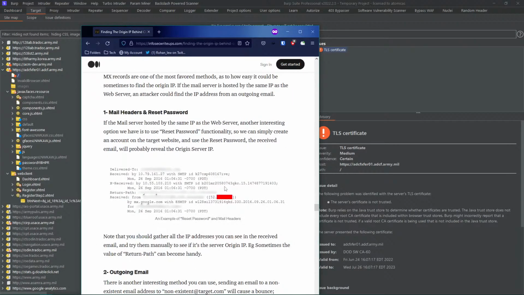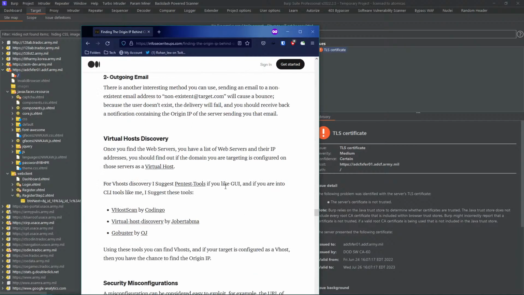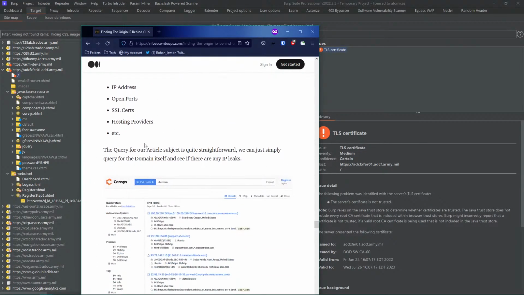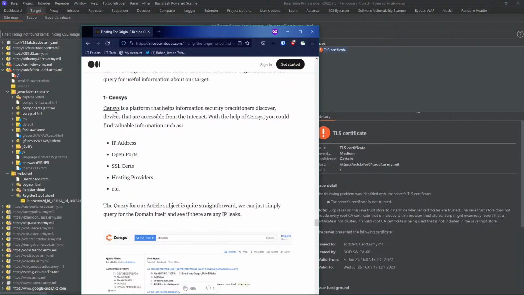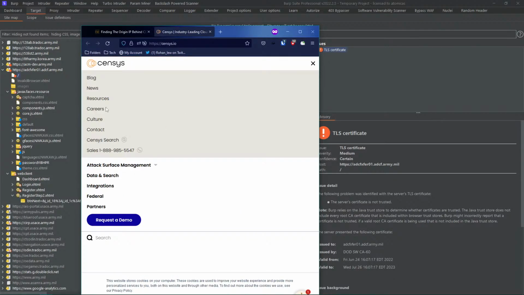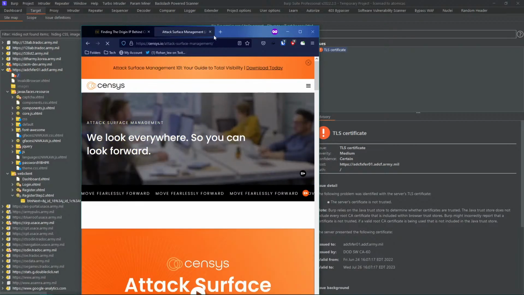Okay, mail headers. Oh, mail headers is true. Censys, here we go. I just want the tool. Where's the tool?